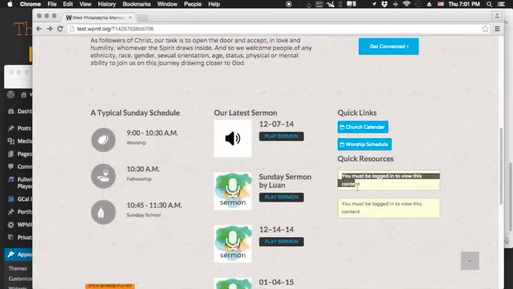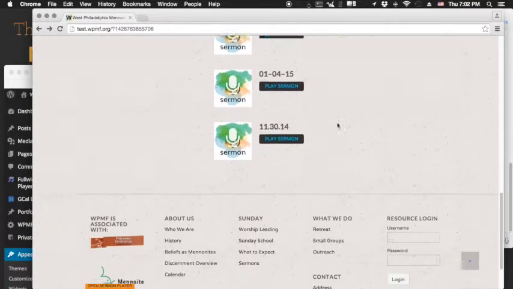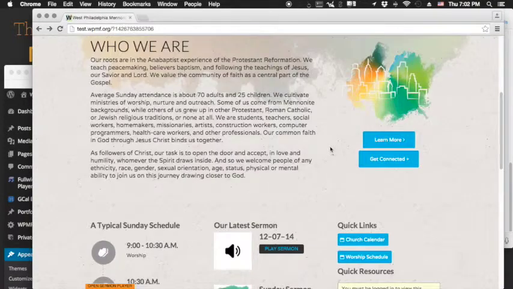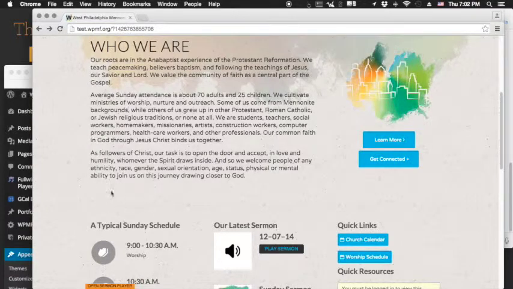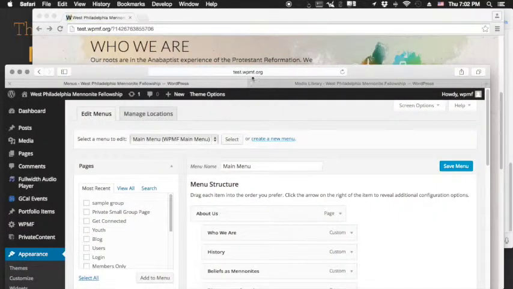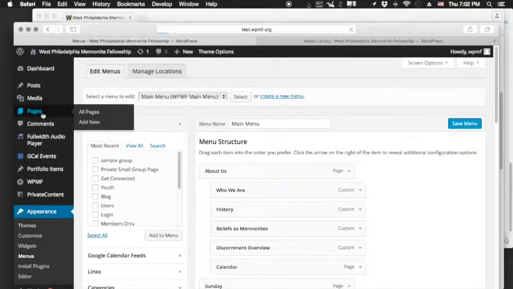So next I want to show you how you can restrict people from certain content. So have content within the page and then restrict certain content. So maybe if we want to put a button right here, let's go to the home page.